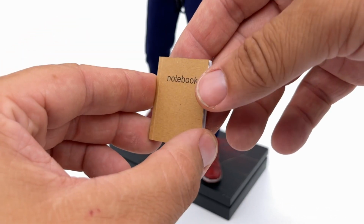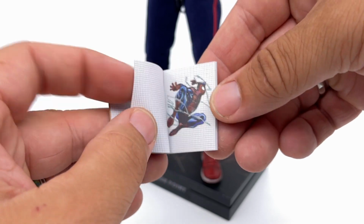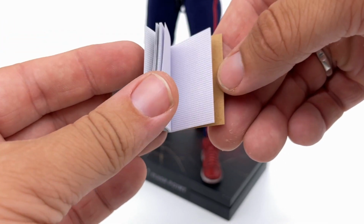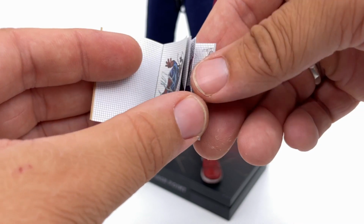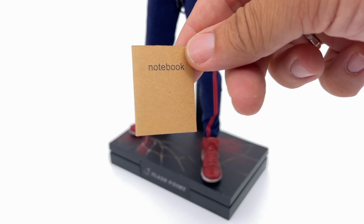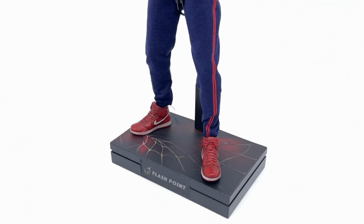It's actually kind of a nice cardboard-ish front, and then there's pages upon pages of stuff in here. So pretty cool. It's not filled all the way to the back. There are some blank pages, but it's pretty cool that they went to that extent, and it's really nicely detailed. Overall, the quality on this notebook is fantastic. Whew. Other than that notebook, what we see is what we get.